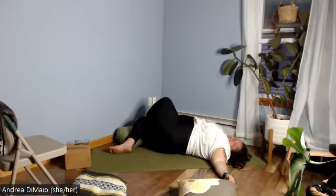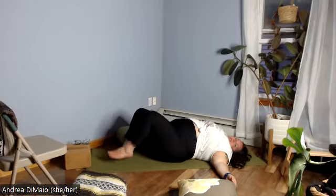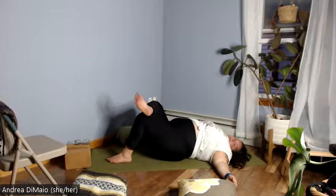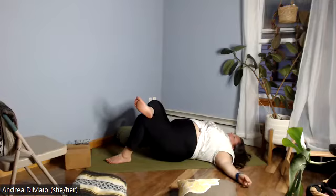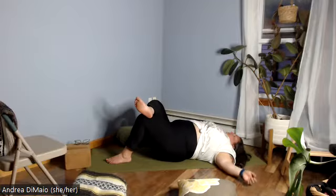On your next inhale, draw your legs back up to center. You can bring your foot down to the ground, and then switch sides. Take your right ankle, cross it over your left knee. And be here for a moment, resting, breathing.